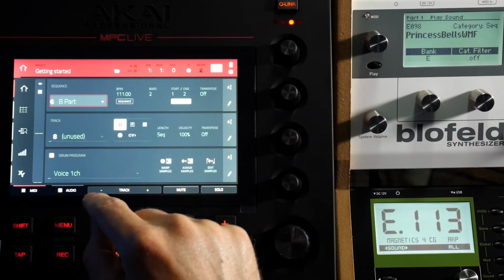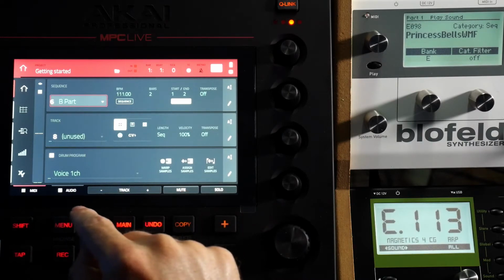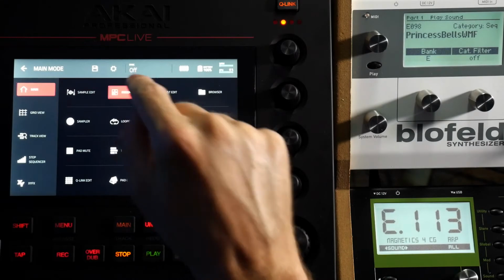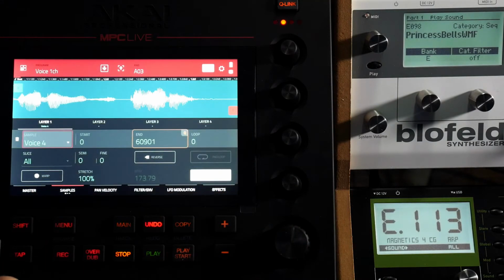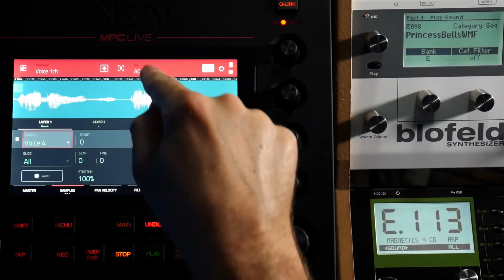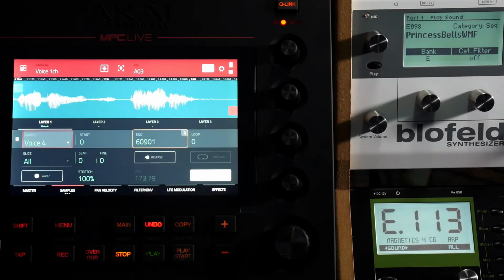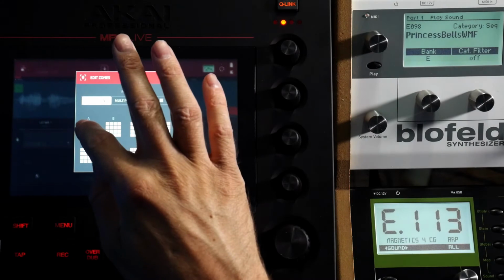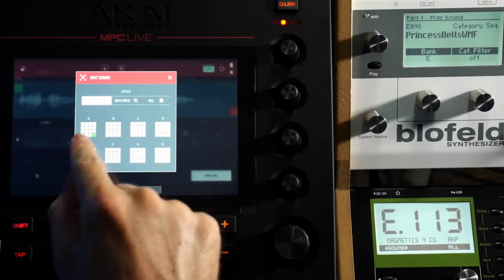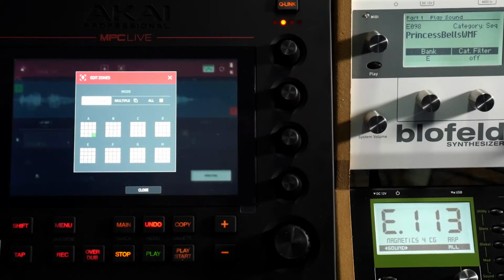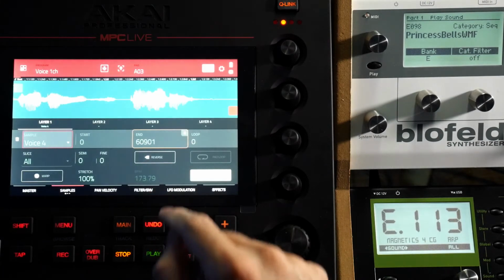So let me do the same deal with this. So I'm going to go to menu, program edit, getting started. And when I push the pad, it selects it here, right? Or I could tap in there. You can see the pad I'm selected. Quick, continue to create. Right there. Getting started. I just want to affect that pad for now.